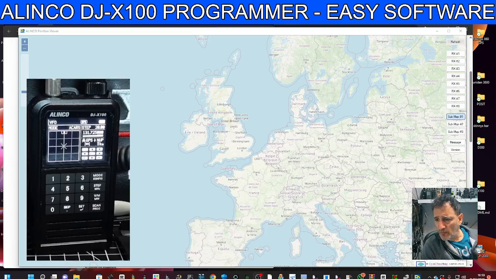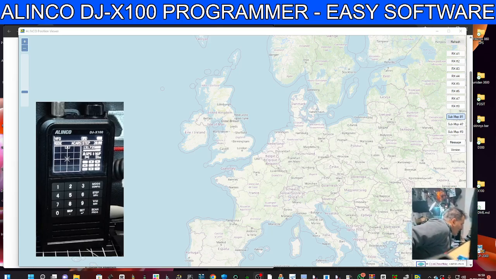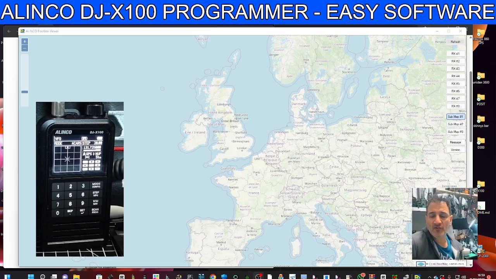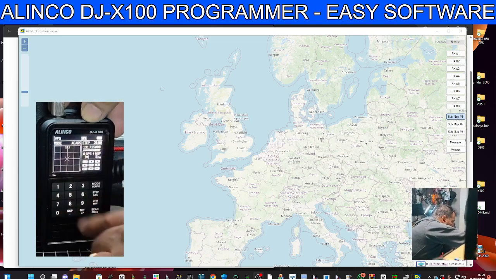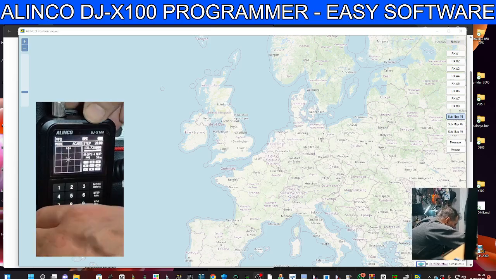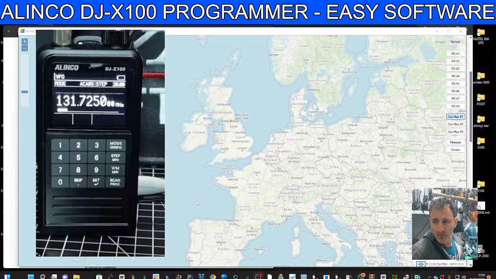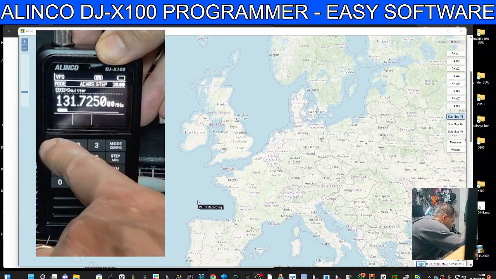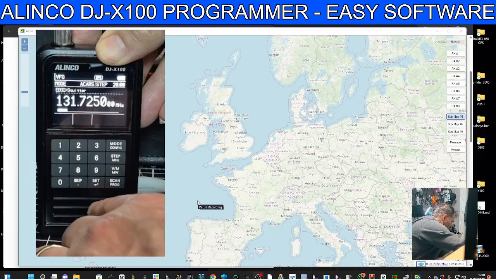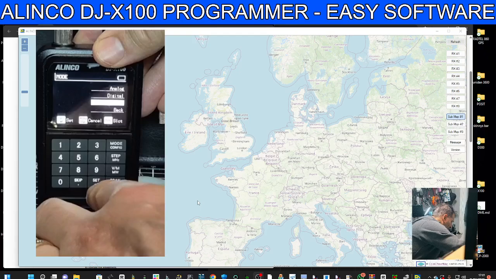There's the radio. So we've now set the radio to frequency 131.725, and we've gone to menu. Now we're in this sort of display. You don't really have to be, but we went to set, like so, and we have to come out. I might have to come out and then start. Let me just do that a minute. So you'll start in this position. We're in VFO mode. You could create a memory. 131.7250, and then click set, then go mode and turn down to data set.